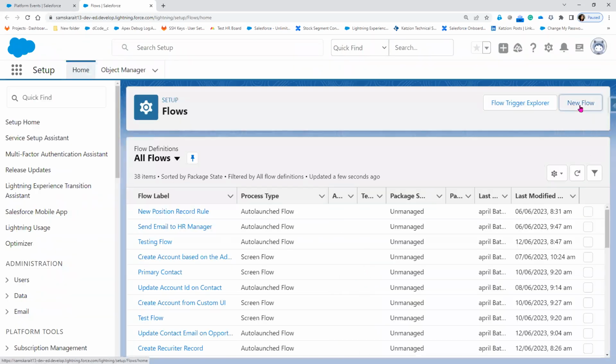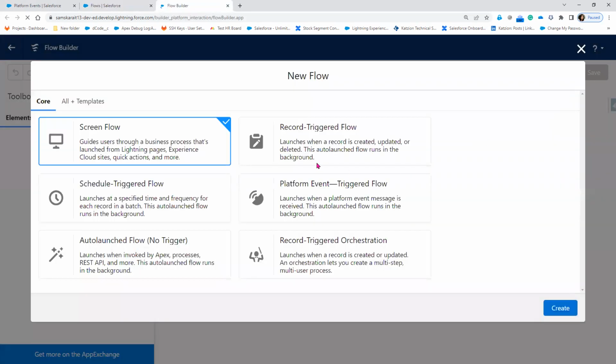If I click on the new flow, here we have an option. There are 6 options it will give you: what type of flow are you planning to create? We have already seen the screen flow, record triggered flow, and schedule triggered flow. Right now we are seeing the platform event triggered flow.